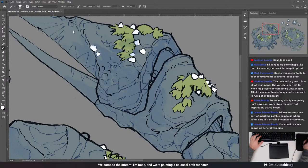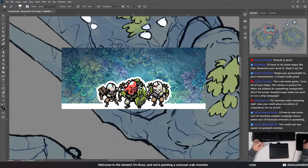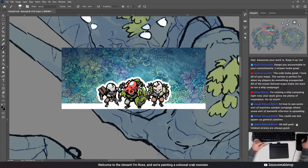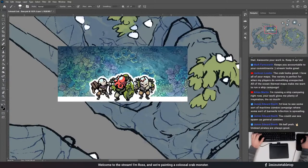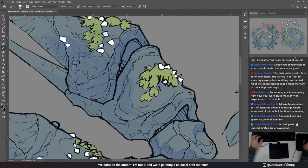Okay, it's not immediately obvious on my computer. Let me grab it. Yeah, what I'm trying to say is we've got some assets that would certainly support that plan. Here we go. Here's our preview image. This is a map variant by Rudy Full in the background. And we've got some ocean themed undead, which would indeed pair well with this crab. I can imagine that one faction from Fantasy Warhammer, with the undead pirates and the giant hermit crabs. Something like that.